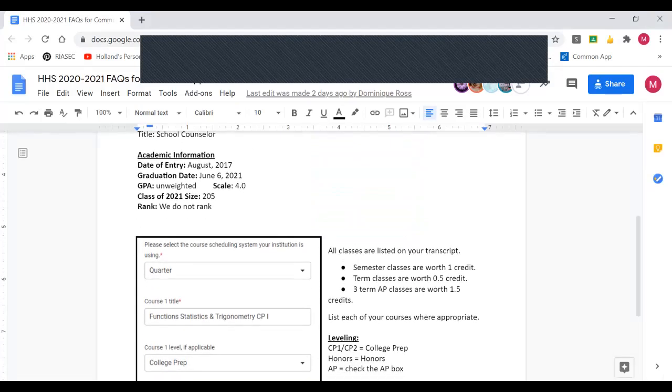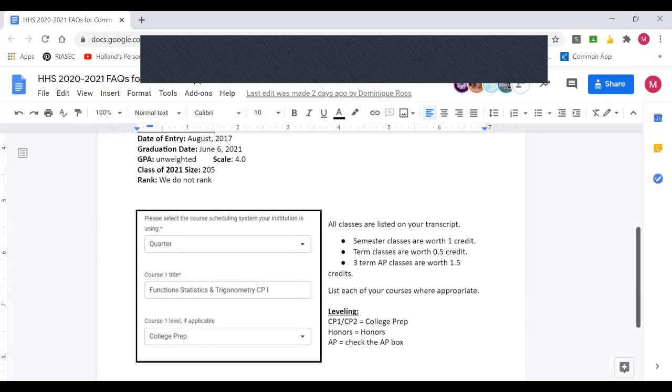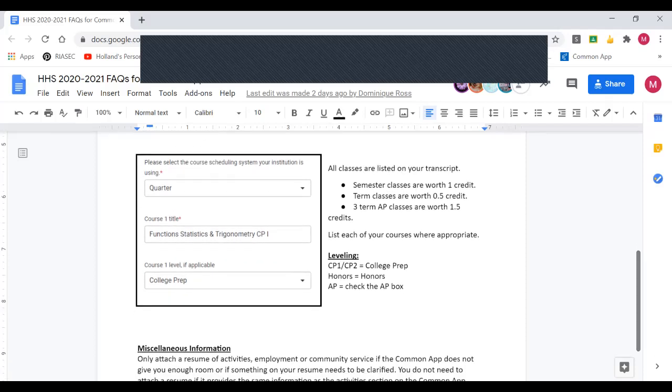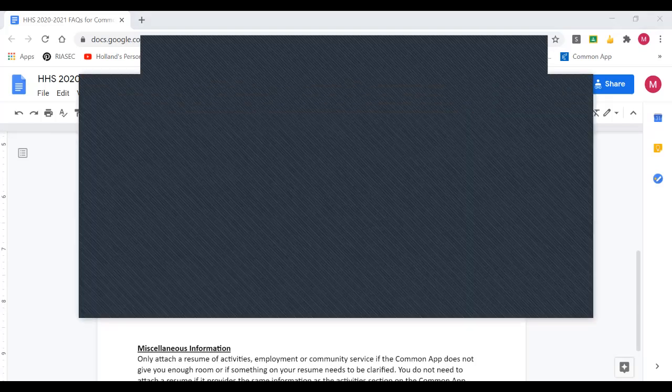We often get the question, what is the class size? So this is really handy to have this information. What is our GPA scale and other helpful information, our classes, how they're listed, and so forth. So this is another really handy tool to use as you're going through the Common application.